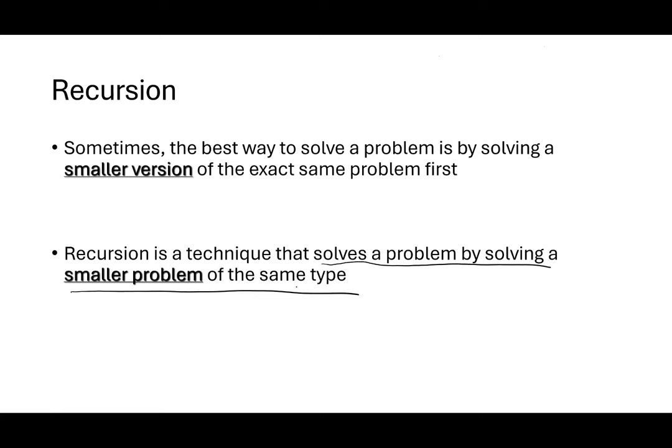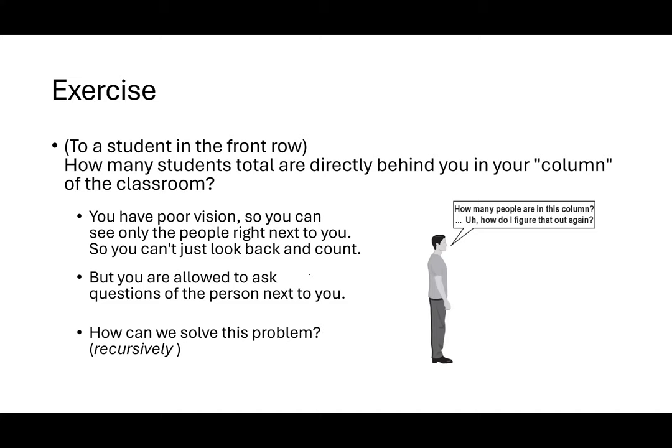Okay, so let's talk about a real life example. Suppose students have formed a queue, a line or a column, in an open space. Now someone in the front wants to know how many students are standing in the column, but he cannot move from there. Also, he doesn't have such powerful vision to look all the way behind and count. So now he has a problem: he wants to know how many students are actually standing in the queue.